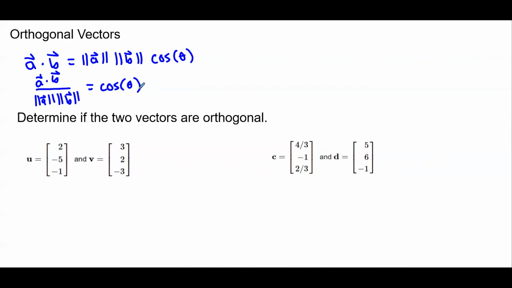Okay. Orthogonal is just another word for perpendicular. So if two vectors are perpendicular, they form a 90-degree angle between them, right? We use perpendicular when we're talking about R2 and R3 vectors. You can measure angles, you get 90 degrees. Orthogonal is just a term that extends it to higher dimensions.